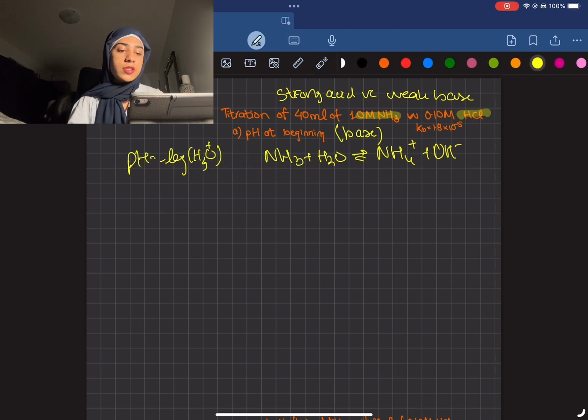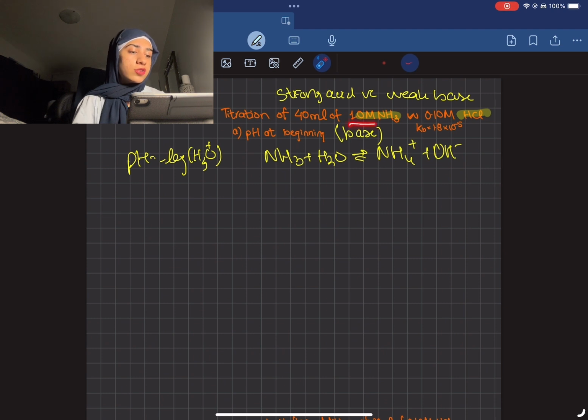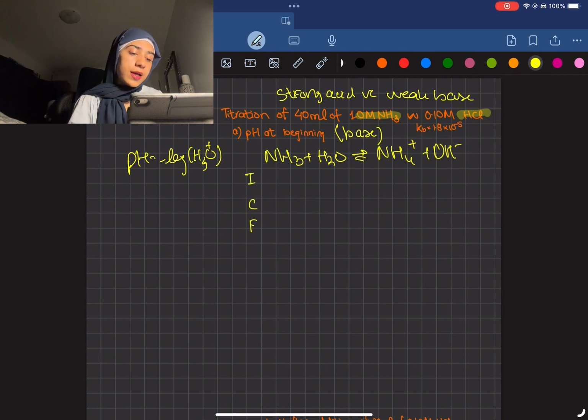So in order to get to this point, I'll need to find the concentrations regardless. But now you might see that I'm given concentrations here. Why do I need to make an ICE table? Why can't I just use the concentrations provided to me? Well, that's because these concentrations are the initial concentrations. What I need are the concentrations at equilibrium, and the equilibrium concentrations are the concentrations that you plug in here.